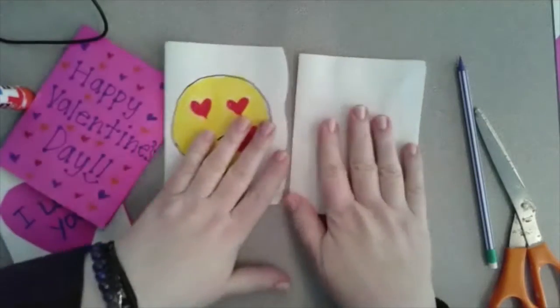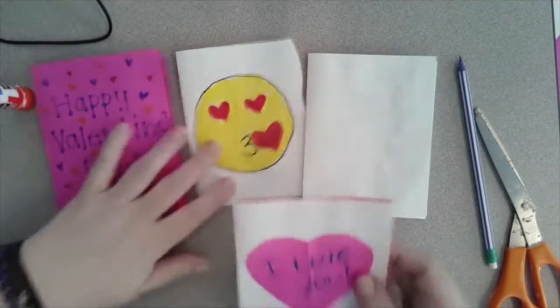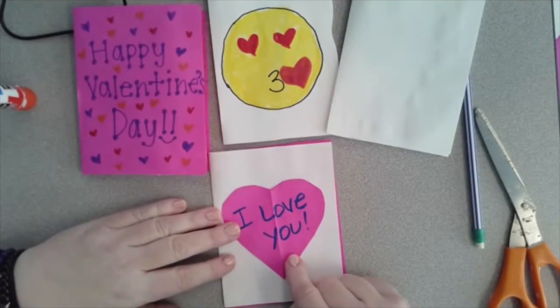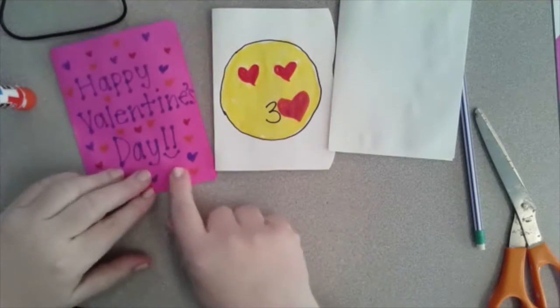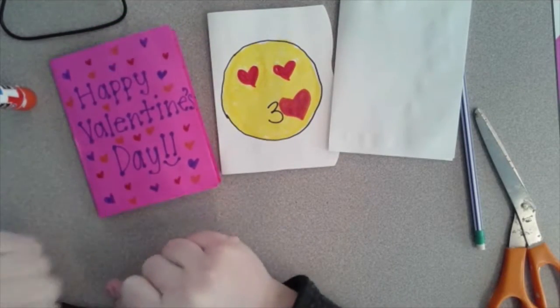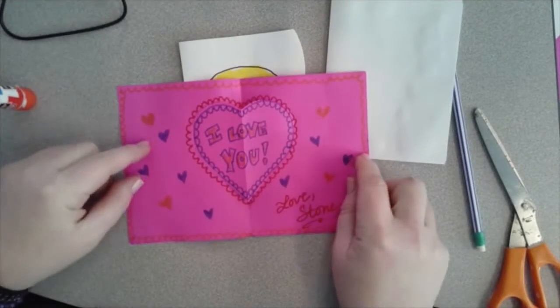So cards also have a cover. So you can write anything you want on the cover of yours. You could put I love you. You could put an emoji. You could write the words Happy Valentine's Day or I love you. And then when you open them up, they also have a message on the inside.